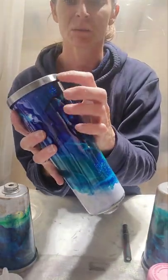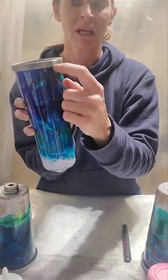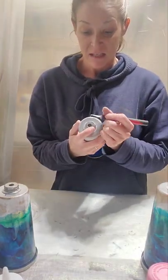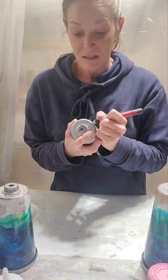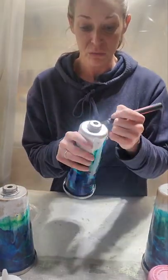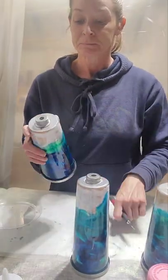So these ones aren't going to be perfect because up here is where my alcohol ink exploded. So there are tiny little pieces, which goes with the imperfections of making these cups. I could probably sit and really try to get any of that stuff off, but it doesn't hurt my feelings. I think it just adds a little bit of character. I did just notice a few pieces of epoxy on my little screw-on part, so I'm just going to nick those off really quick while I have it.